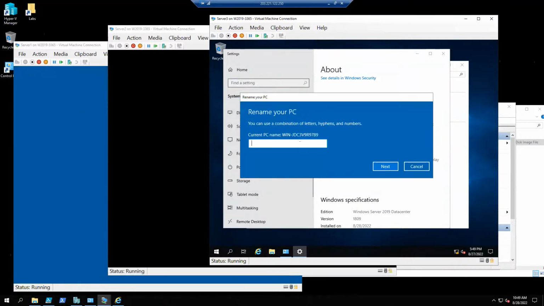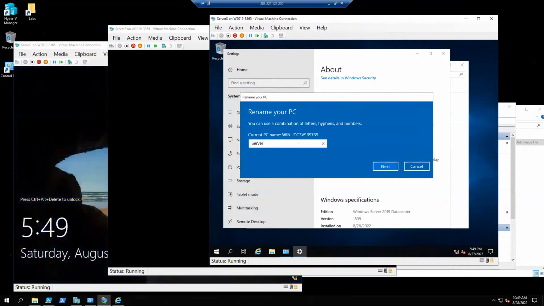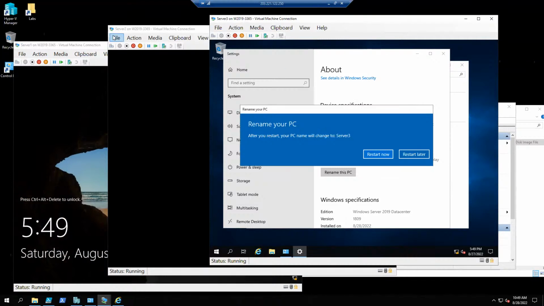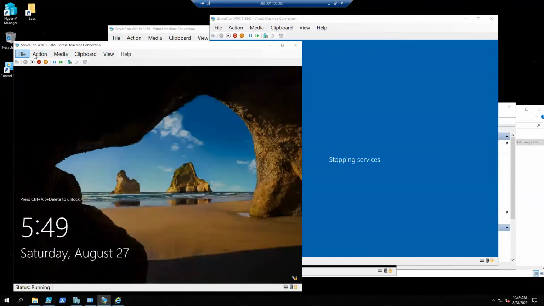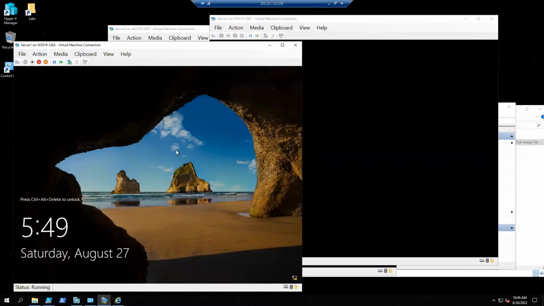Rename. This will happen tomorrow. You are about 70 students. Server 3, sanity check. You have to always check from the console because it'll be confusing. Which one is 1, 2, or 3? You check from the console. This is the console. Okay, so how do you log in? Click Control Alt Del.